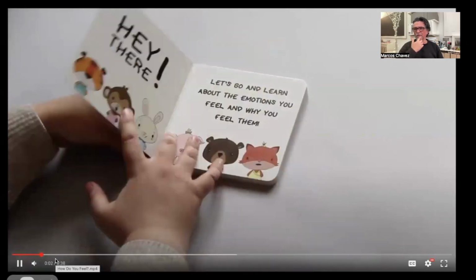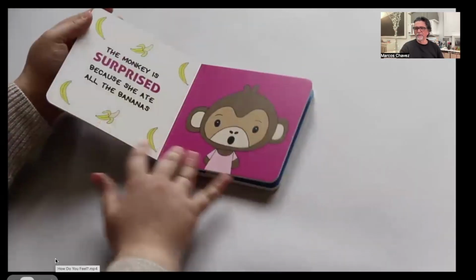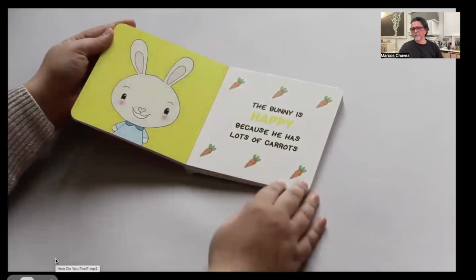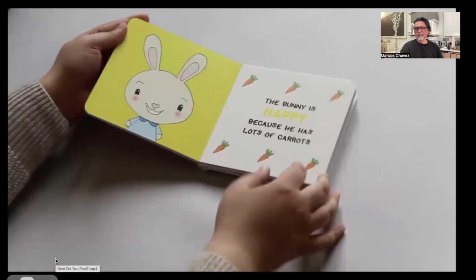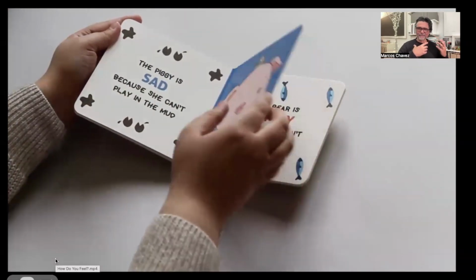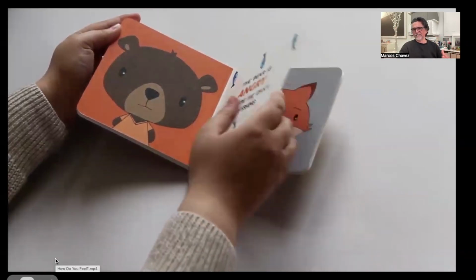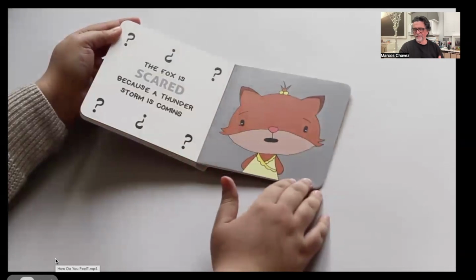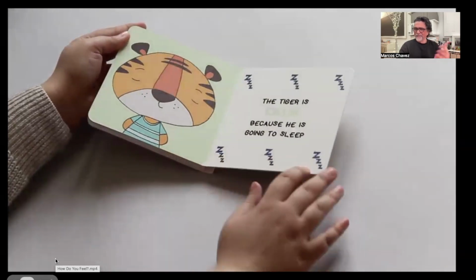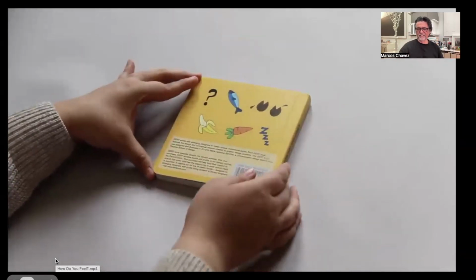Okay, and then another one is How Do You Feel? This is about human feelings, but it's also bringing in a twist by connecting human feelings with animals, creating animal characters that personify each of these feelings, whether it's being surprised or happy or afraid or angry. It tries to explain that as a young child, you're going through these feelings in a much more dramatic way, hopefully, than you are as an adult, and begin to understand what it is to feel these ways, and that it's okay to feel scared or afraid, and that happiness comes through the idea of being calm, helping kids understand emotions at an early age.